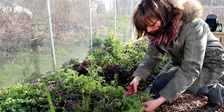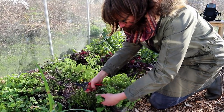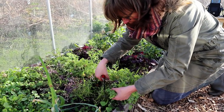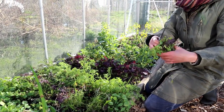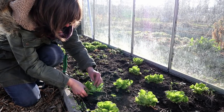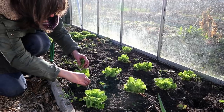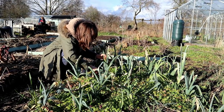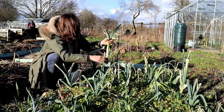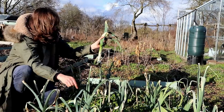Let's back up first to the day beforehand, when we went to our allotment and I harvested some mixed mustard greens from the greenhouse — a nice mix of varieties. I also picked some lettuce, which I harvest leaf by leaf, and Belgian endive. And then outside in the garden I harvested a few leeks. As you can see the tops are somewhat damaged by frost, but it's no problem — we can still use what's left.